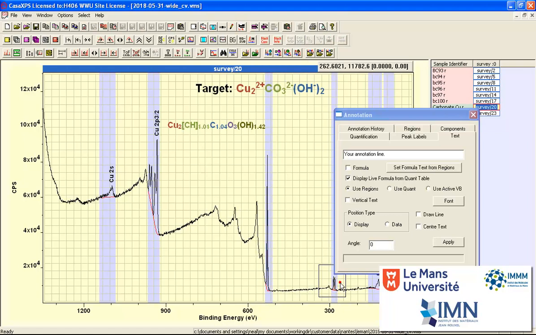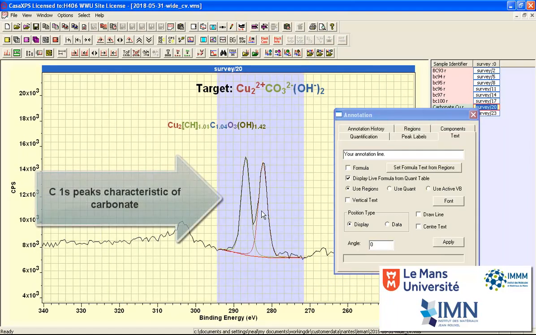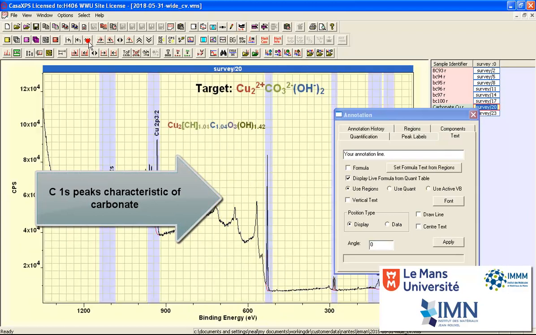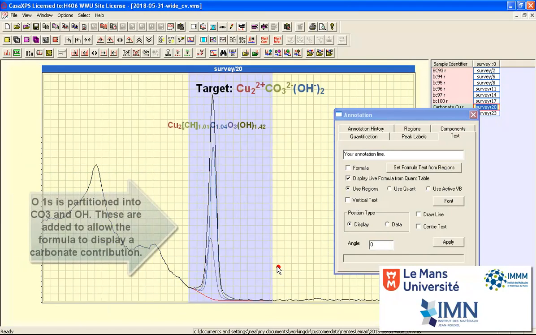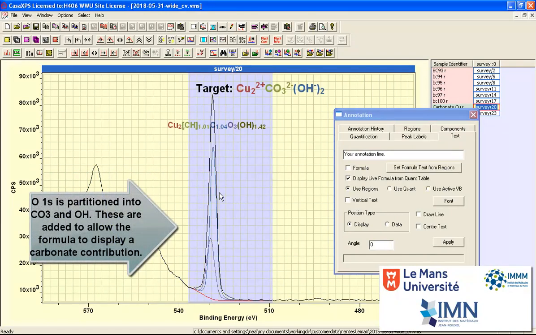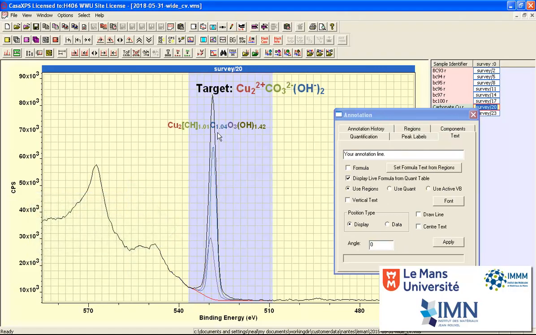So for example here we've got a pair of component peaks representing different carbon signal, and within the oxygen I have a pair of peaks here that are representative of signal that we assume is coming from a carbonate and some OH terms.